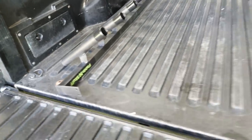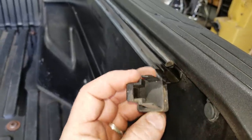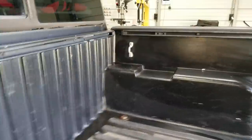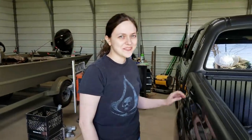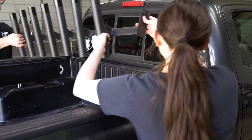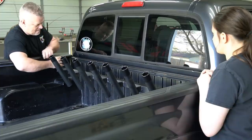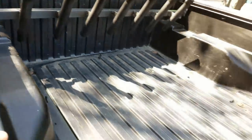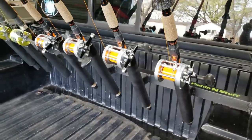I'm getting ready to put the rod rack in. I wanted to show you something — these right here are called T-nuts. What you do with them is this end on your track system of your Tacoma, or whatever kind of truck you got: you take it out and you can slide one of these T-nuts in it, and you can run a bolt into it and it'll hold it up for you. You put the cap back in when you're done. I got my T-nuts in both sides, got my rod rack ready. I got my daughter Kristen — she's going to help me hold it up so I can bolt it in there. Something cool you can do because it's mounted to a track system: you can slide it back to the tailgate and use it as rod holders if you're surf fishing or bank fishing if you can back your truck up to it. It turned out really nice.